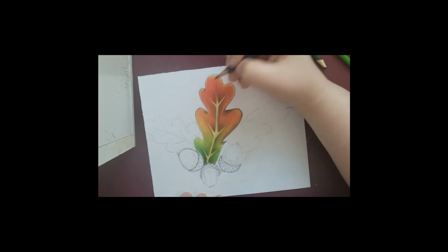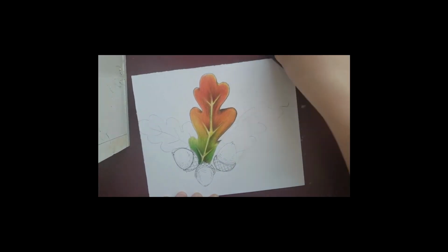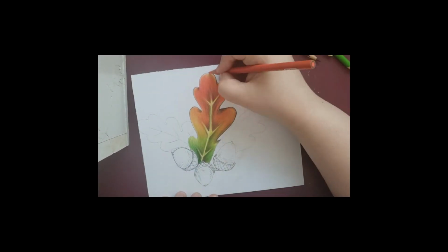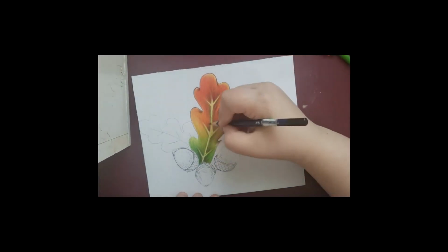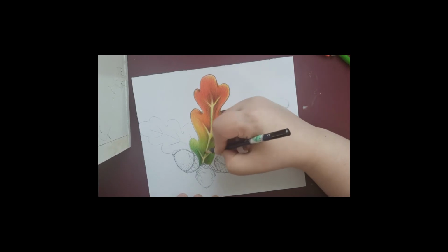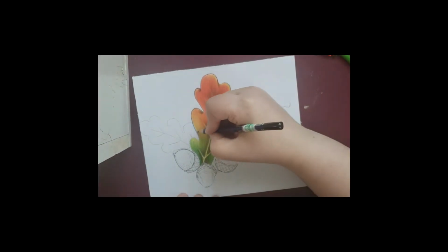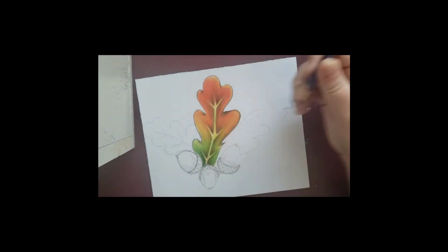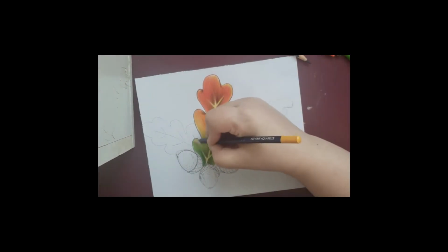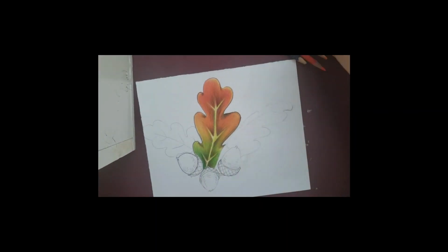And this is a great way, if you do start burnishing and don't even realize it, you can go in with a little bit of a darker color and crosshatch or make lines to create your shadows. This is a great way to disguise that you burnished, and if you like the burnished aspect and like the crosshatch, this is a great tool to use as well.